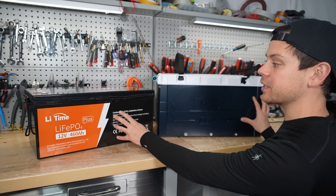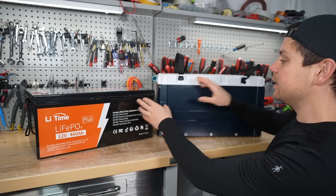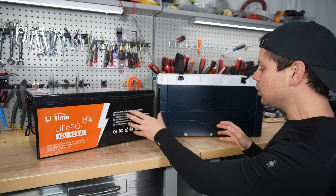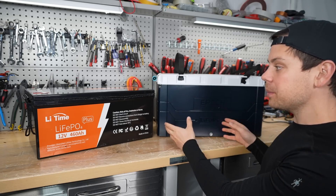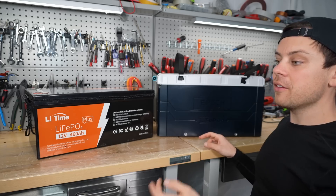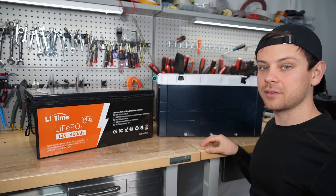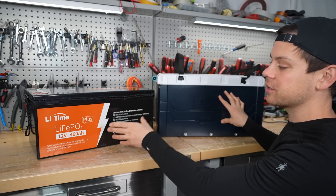Yesterday, I made a video about these two batteries, and we made example systems for a budget system if you don't have much money, and then a performance system, the best of the best. Looking at these two batteries, these lead times are very popular. But for a little bit more money — a few hundred dollars — I think it's worth it to buy the Epic. Today, I'm going to show you the two batteries side by side. Would you spend the extra money, or just go for the cheapest battery every time?